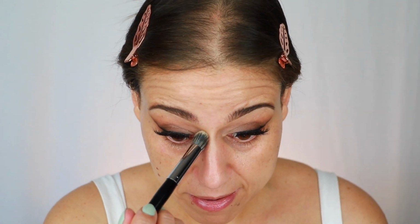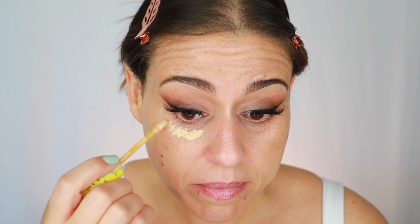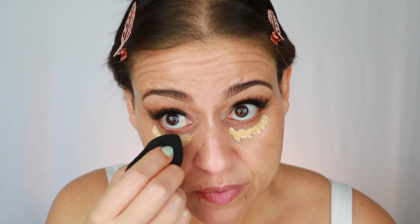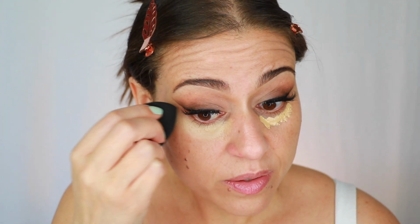Yeah, it's super light coverage, so it wouldn't look good with a very heavy concealer look. I don't have a new concealer, so I'm going to go ahead and use my Kosas concealer, and I'm just going to apply just a little bit. I'm going to blend it out first with my sponge, and then I'll use the brush to get into the inner corners.